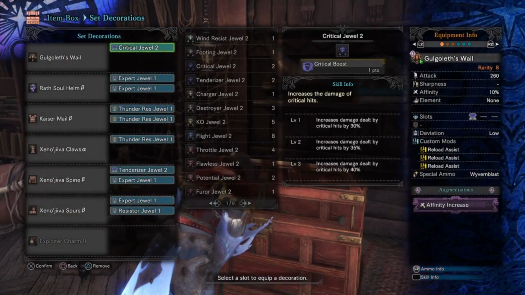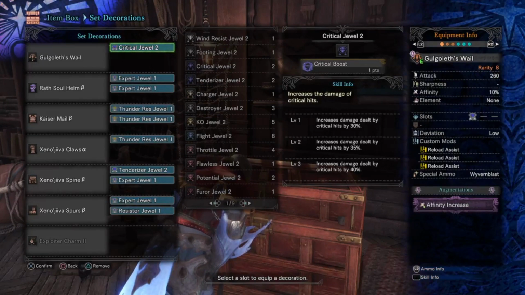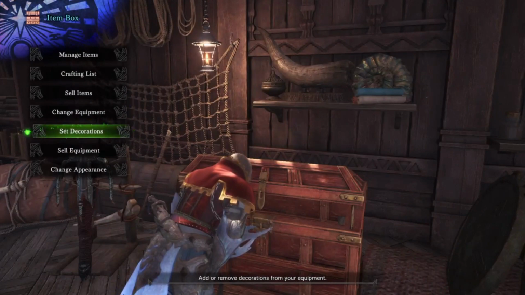Okay, in our light bowgun, we have the Crit Boost Jewel, 2 Expert Jewels in the Wrath Soul Helm, 3 Thunder Resist Jewels in the Kaiser Mail and Xeno Gloves, a Tenderizer and Expert Jewel in the Xeno Waist, and finally an Expert and Resistor Jewel in the Xeno Pants to complete that Blight Resistance. But let's go ahead and show how this set does against a Tempered Kirin.